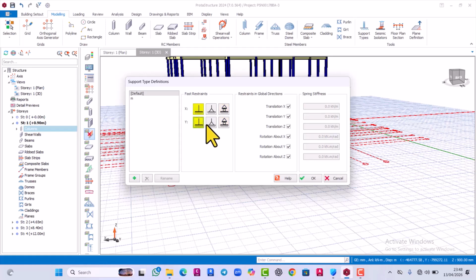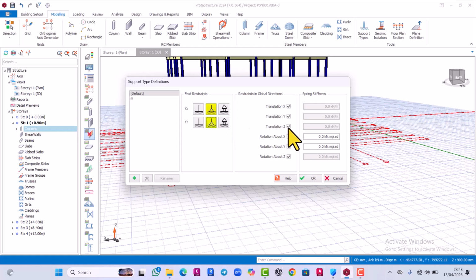And when you click each of them, you can see that these are the movements that are being restrained. So the movements in the translation motions are being restrained, while the rotation are also being restrained. So this is the behavior of a fixed support.